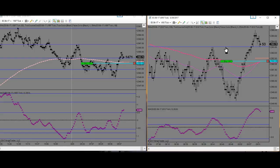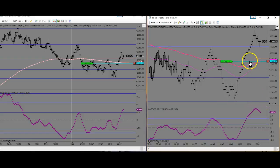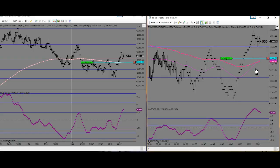Using 30 minutes. Still got a lot of strength in those MACDs to the downside, or just the angle and the spacing. So I feel like I'd be jumping in if I just got in right here. I'd really like to see it pull back into this nice little sweet spot right here, but it may not.